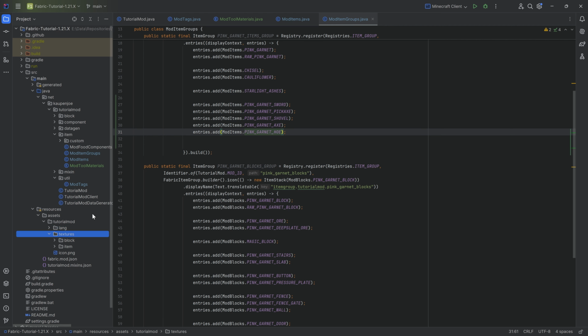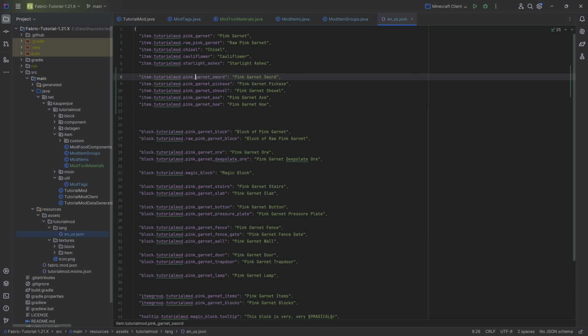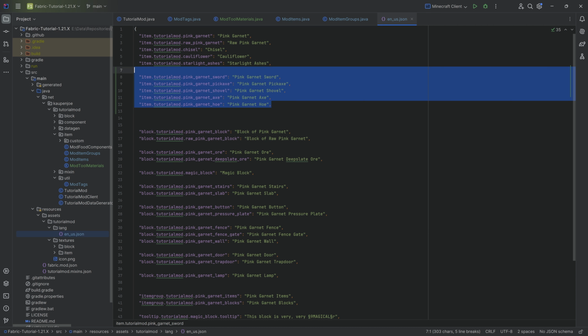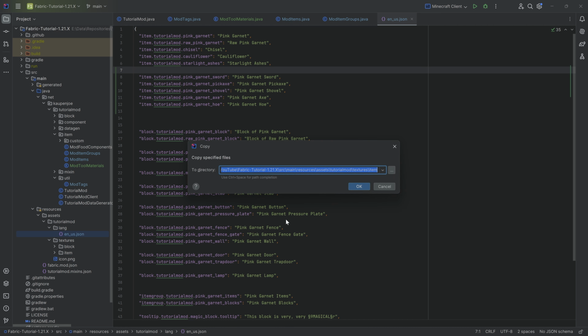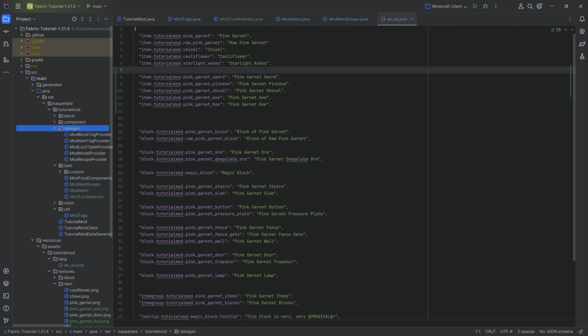And then let's actually go down to the lang, and the textures translation obviously going to be very straightforward, right? I mean, that's literally just going to be the same thing that we've seen countless times now. And when it comes to the textures, well, those are, of course, as always, also all available to you down below for download. So there we go. That's going to be the 5 textures here. And that is going to be everything we need down here. And then we can do the rest in DataGen.